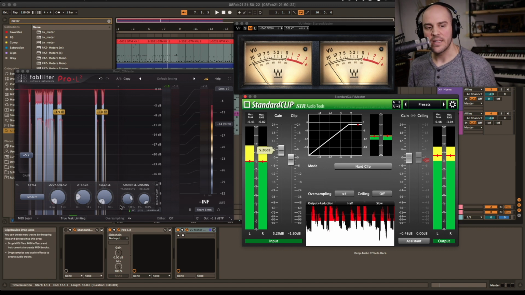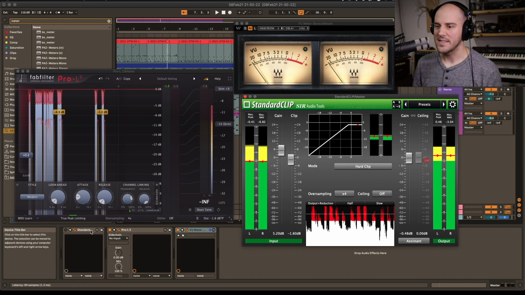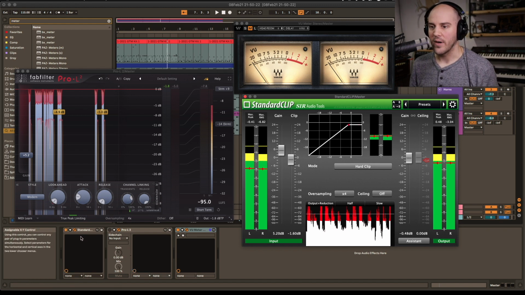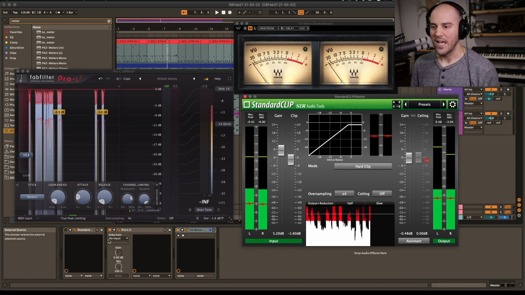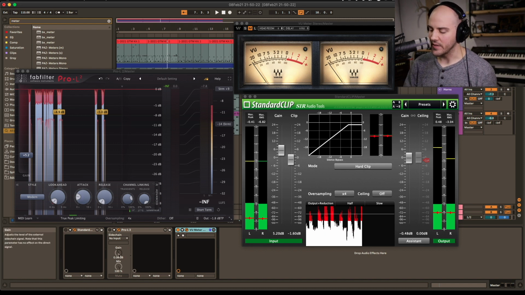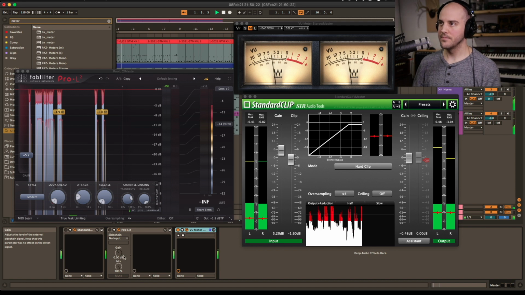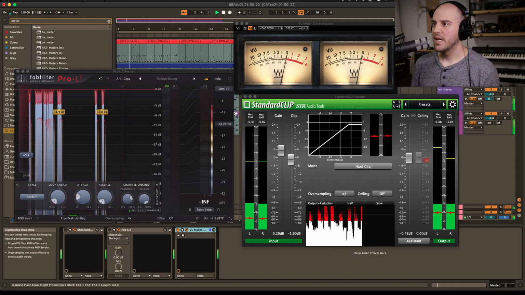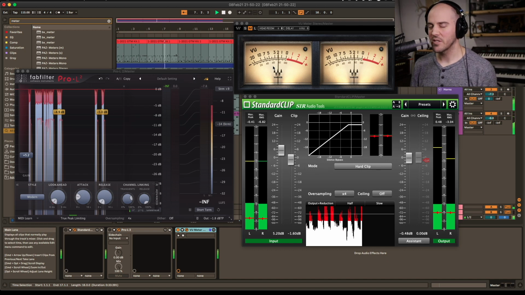So what I want to do is go through just what these might sound like. And so I've got it set up here so that just with my MIDI controller, I can jump back and forth between these two plugins. So first, let's take a listen to the mix without anything going on. No limiting, no compression that way, and no clipping either. This is what it sounds like. And you can see on our VU meter here, we're hitting up to about 0 sometimes. It's a fairly loud mix, but there's a good amount of dynamic range still in this.